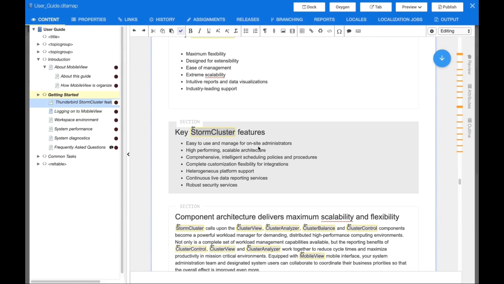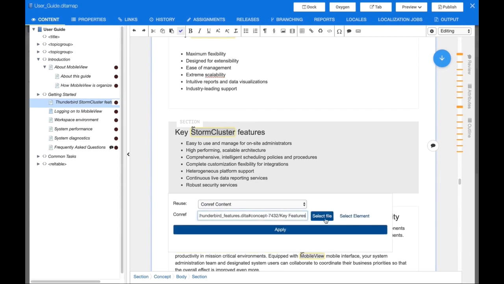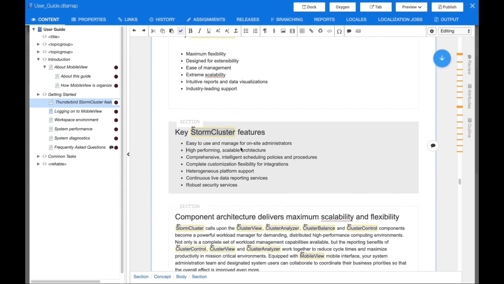That's still the case, but instead of having to manually navigate all the way back there, if you click here, you'll see you can open it, you can change it. In that case, that's actually changing the conref contents. You could select a different element if you so choose. Or you can also remove it.